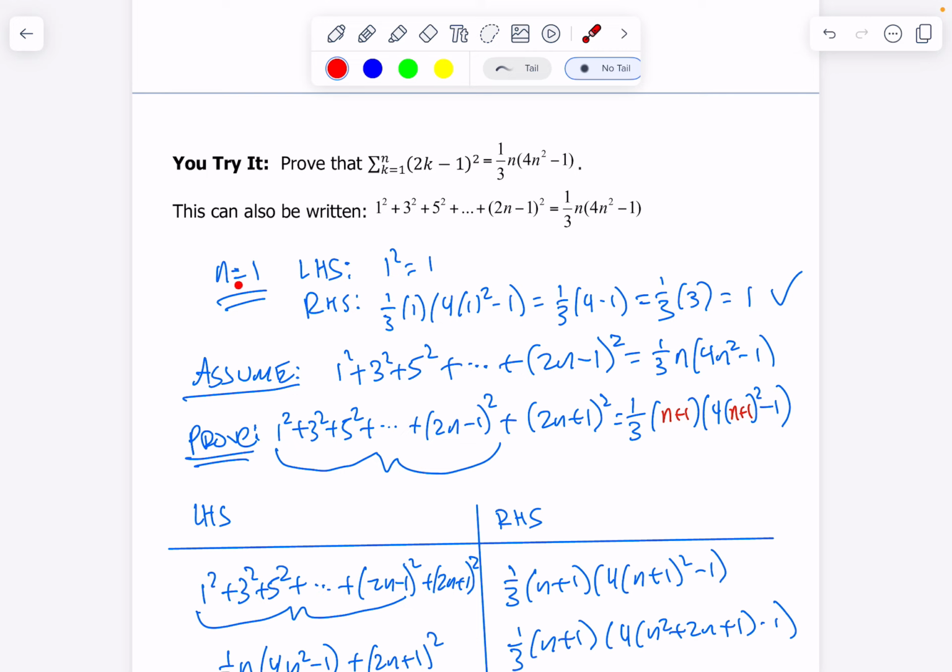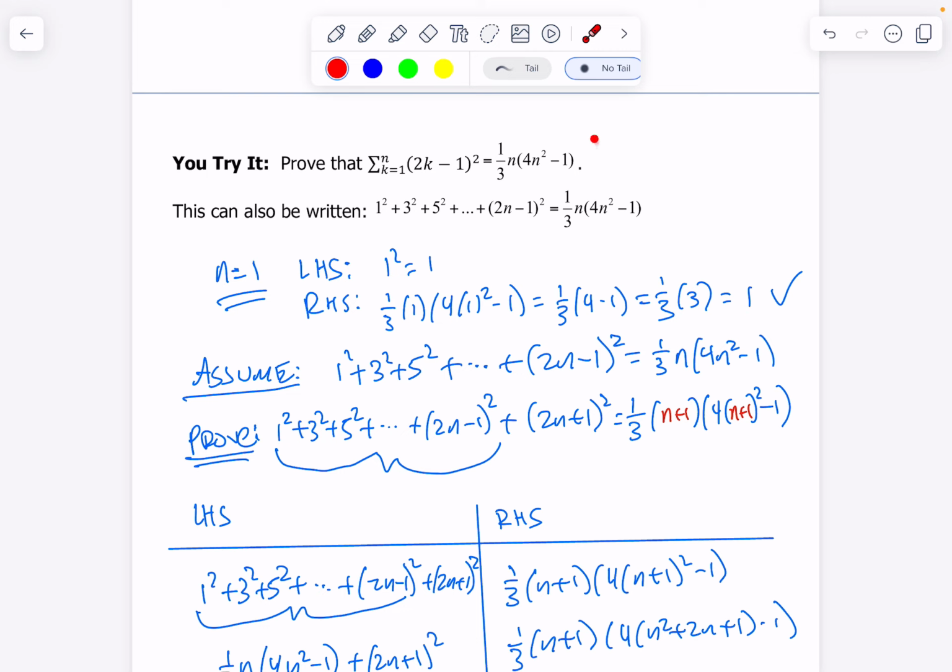So the very first step is let n be 1. In this case, we're letting k be 1 because that's what's generating this formula, right? And so we're letting k go from 1 to 1 because n is 1. So you plug in 1 for k, and we're going to get 2 times 1 minus 1 squared, which is 1. So our left-hand side is 1. I kind of shortened some of that work right there. It's 2 minus 1. And then on the right-hand side, I do the whole formula, but I plug in 1s where the n's are, calculate it all out, and we also get 1. So the left-hand side matches the right-hand side. We've satisfied the first criteria.